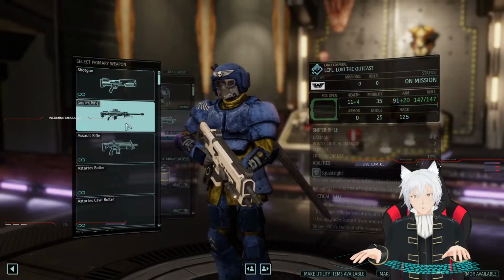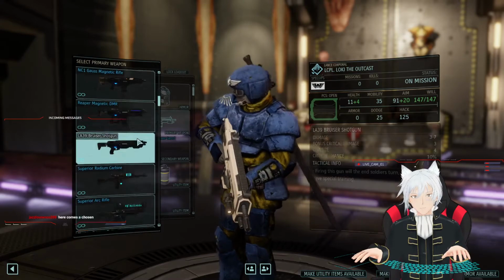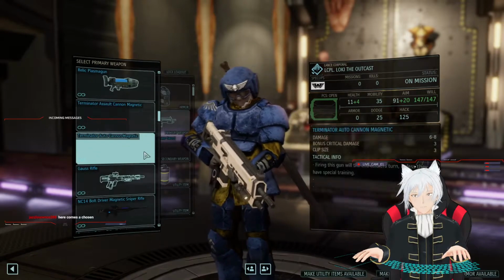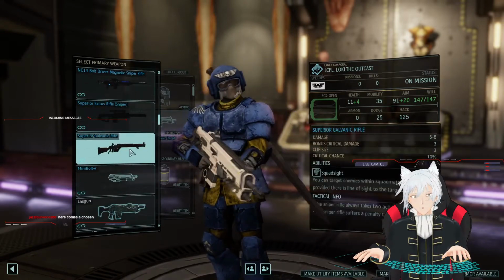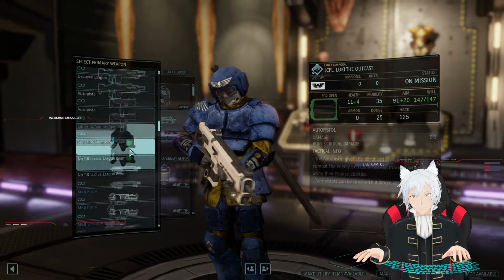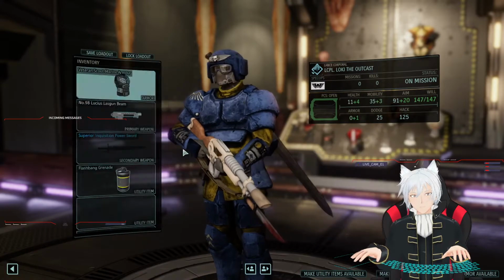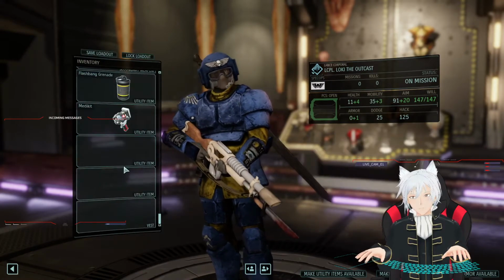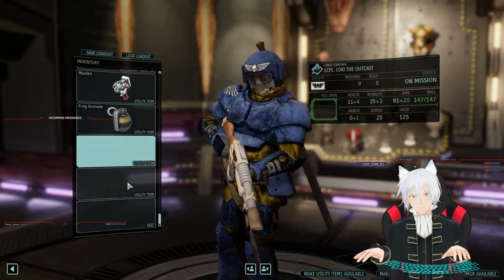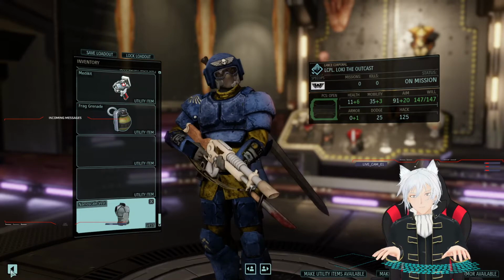You need to be switched. Loki, we are going to give you... Where is the Lucius lab? Yeah, there it is. You have Predator armor. We need to change that to Scout. Give you that. Get rid of the flashbang. Let's give you a frag. And I don't know where we got the nanoscale vest. Must have gotten that on the loot drop.